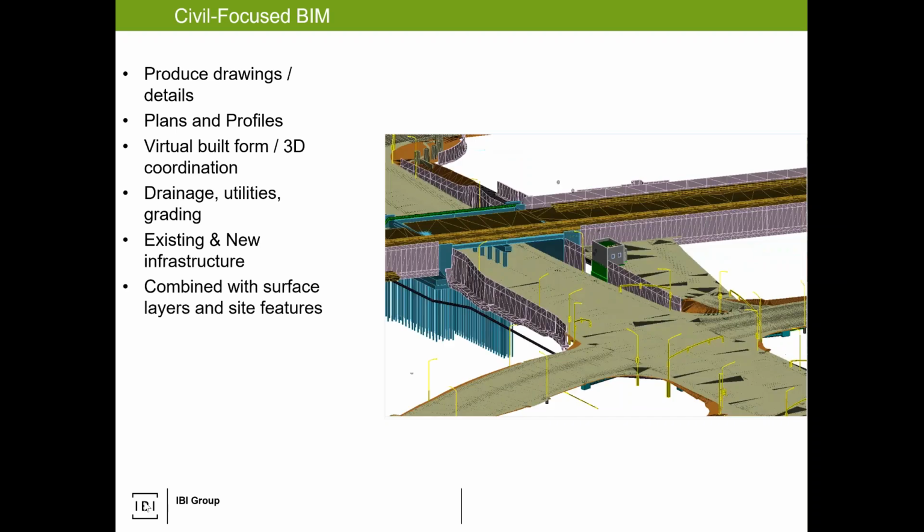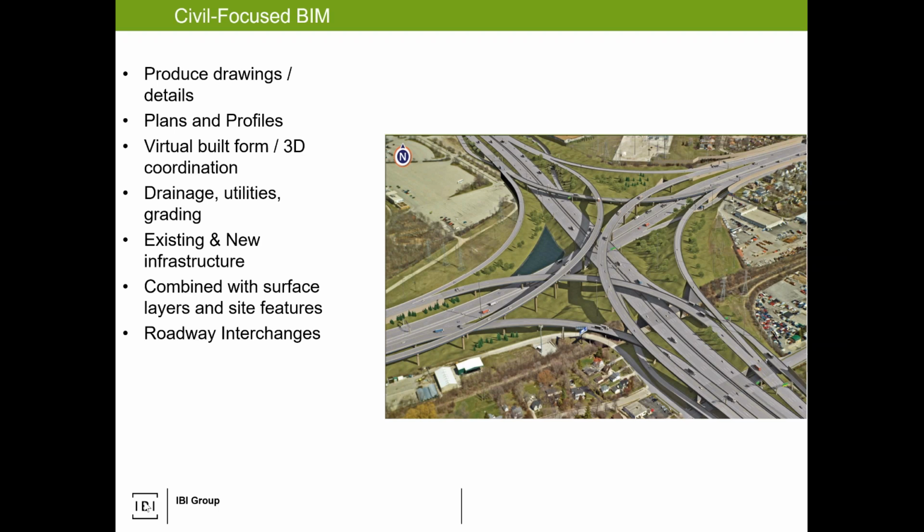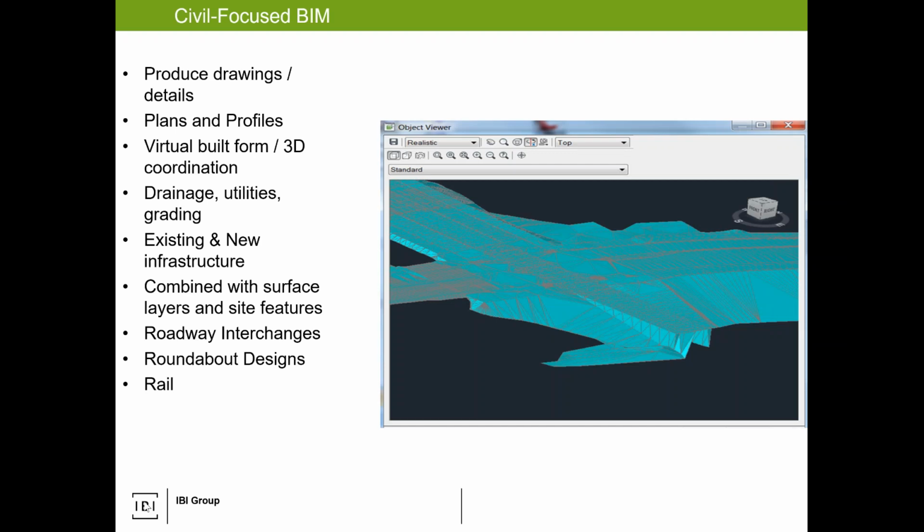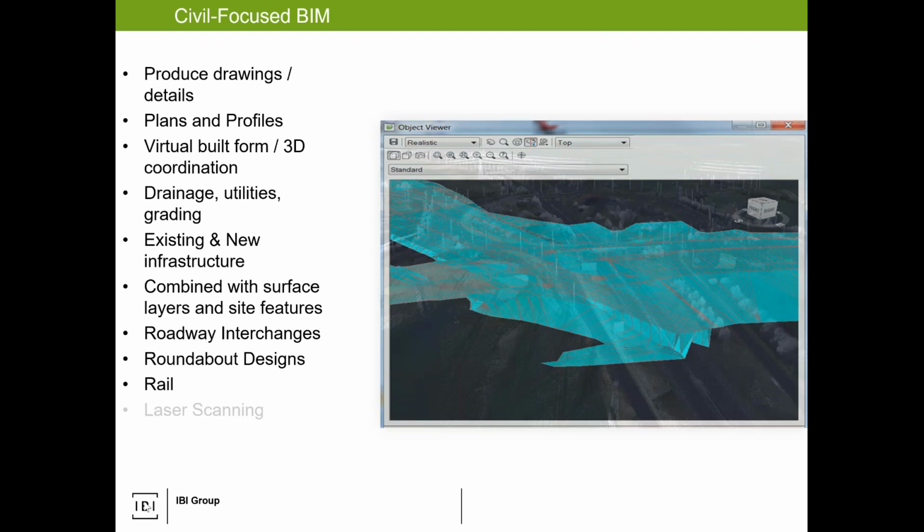Existing, new, and your drainage. So if you notice, and I like this example here because the building is a small little rectangle with a cube in the middle there, the influence of civil is a much vaster scale. And an old colleague of mine would always say, Brent, if you're an architect, you're doing vertical BIM, take your BIM, turn it on the side, scatter it across kilometers. That's my BIM. That's phenomenal. That's here, spot on. That's what it is. We've got the interchanges. We've got roundabouts, rail design. All of this is BIM. None of this are your traditional buildings.